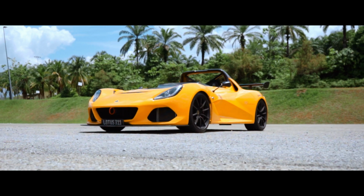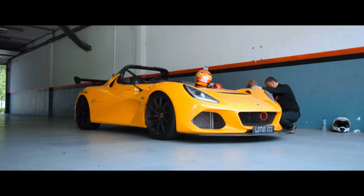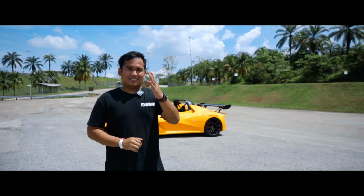I just got a shotgun ride in this, and it was quite raw and brutal, as you can imagine. But as you can see, this is way above my pay grade and I couldn't drive it. So we're gonna welcome the guy who drove it. This is Annihilate.